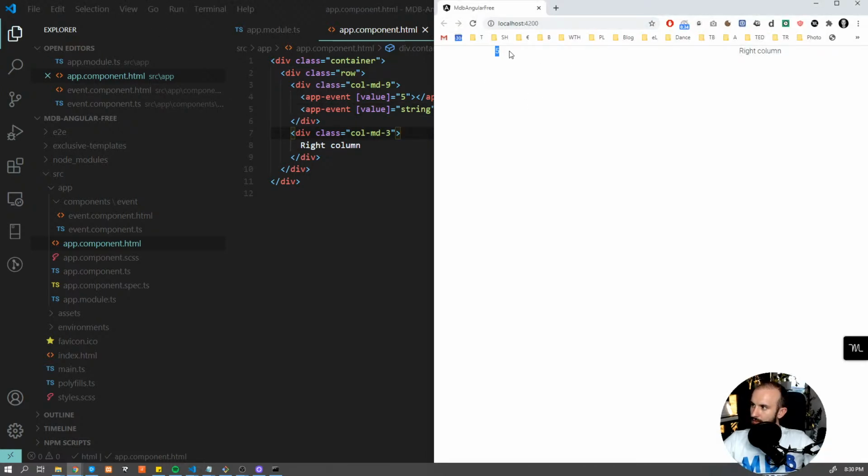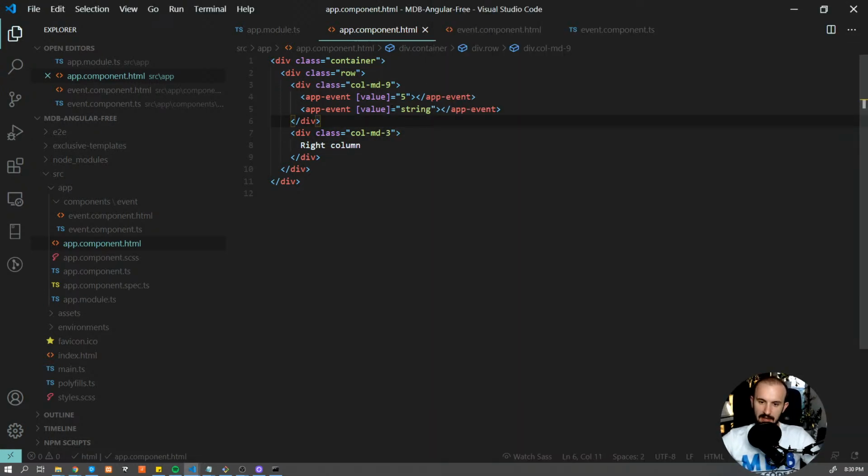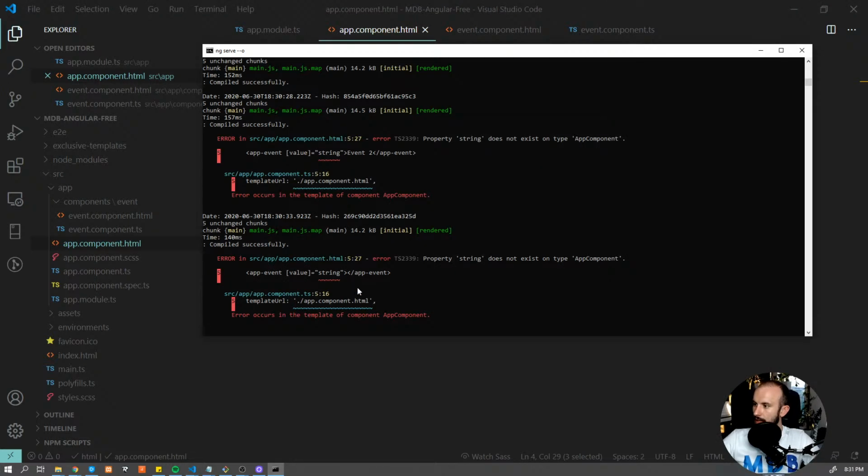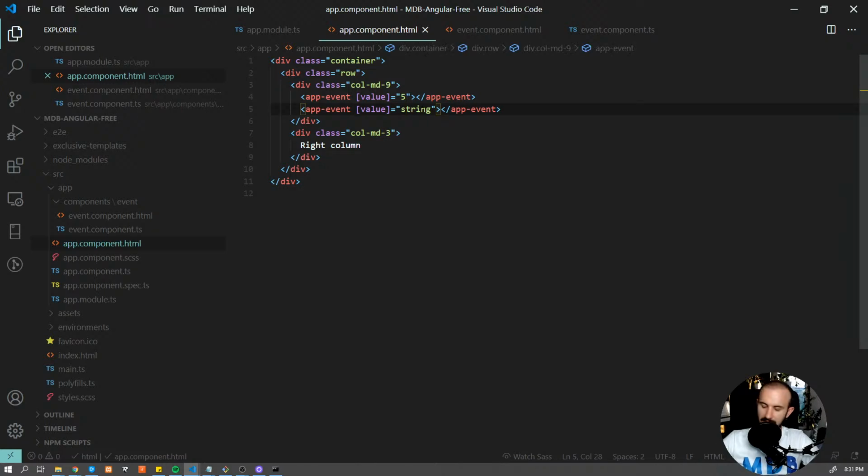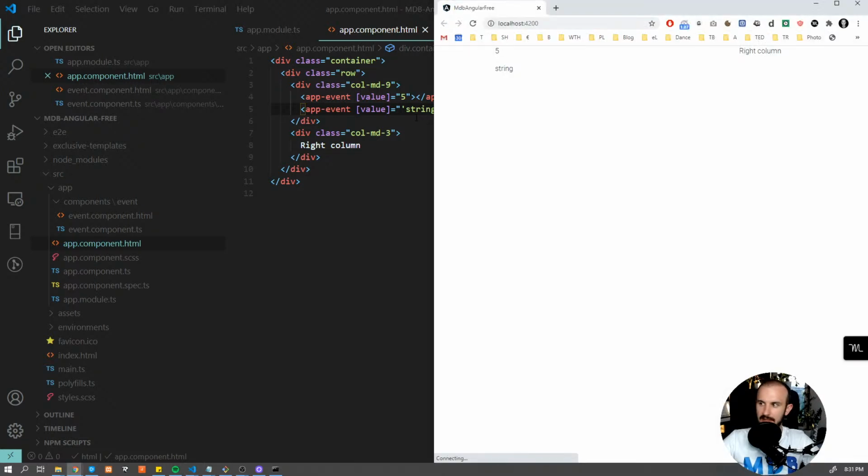Now, as you can see, we can see 5 over here, but we cannot see string. The reason behind it is that when we pass value like that, it's like a number. And as you can see here, we tried to pass a string, but this doesn't pass the validation. So if you want to do it like this, we have to set explicitly that this is a string, right? So now it will work.